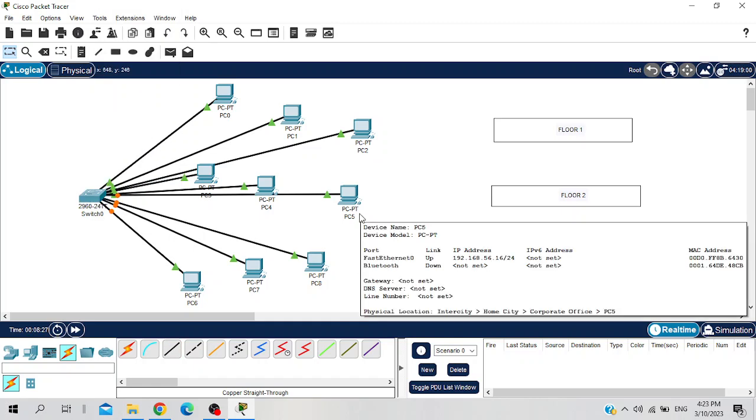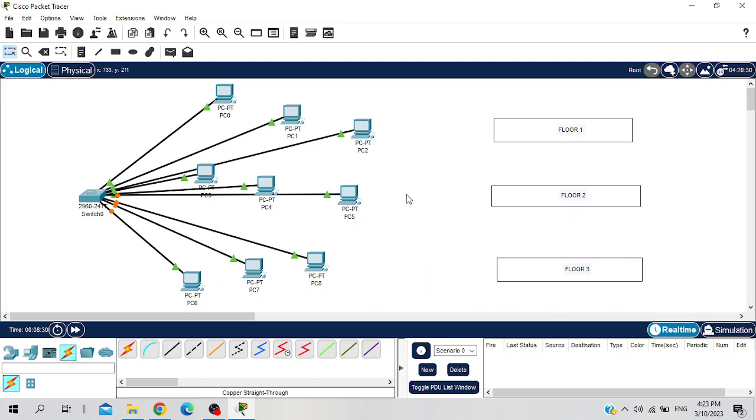Now let's wait for these yellow dots to convert into green ones. It means that the connection is fully established. Once the connection is fully established between all these computers, we can send a message from any computer to another computer in the network. Let's wait for the final dot. And now the connection has been fully established. So let's check whether our connection is working fine or not.